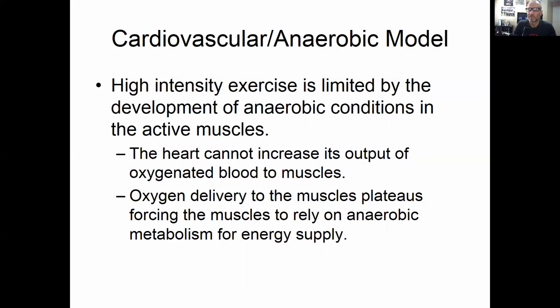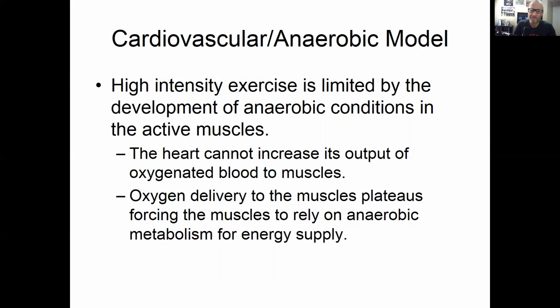but this is a general statement that corresponds with Hill and Taylor's work, that exhaustion at the end of a graded exercise test is because anaerobic conditions were present in the muscle and ultimately leading to fatigue and therefore exhaustion. This model also includes this information: the heart cannot increase its output of oxygenated blood to the muscles. That's in essence what this statement means in terms of high intensity being limited by anaerobic conditions. Oxygen delivery to the muscles plateaus, forcing the muscles to rely on anaerobic metabolism for energy supply.